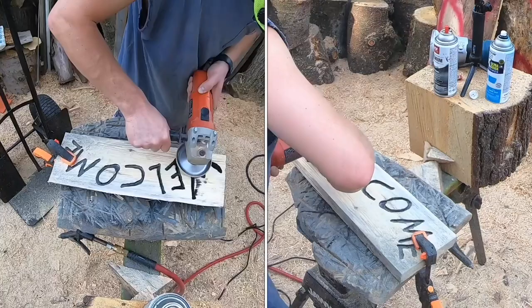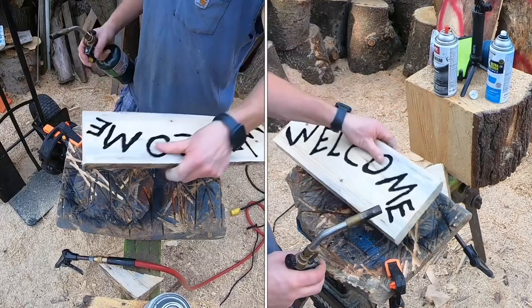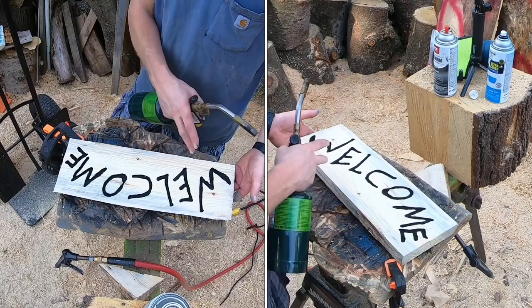It's done, nice light color, it's ready to go. If you want that burnt look, your paint's already in there. The paint should be dry. If it's wet and you hit it with the torch, it's gonna flame up, okay? So keep that in mind.